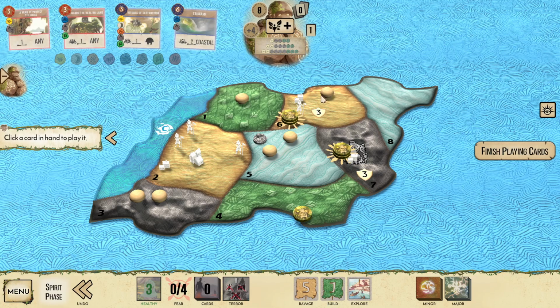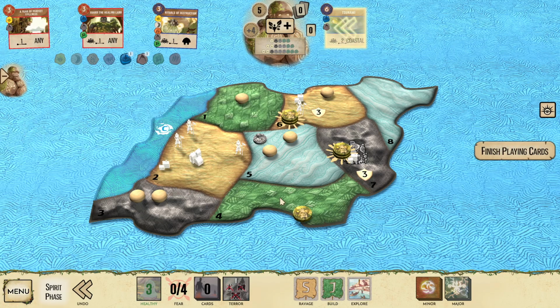So this turn, land 6 is handled, land 2 we're going to let go, we're going to accept that blight, and then we're going to follow up with Tsunami in order to completely wipe out land 2, unless they explore there again, which they actually can't because we're still in stage 1.